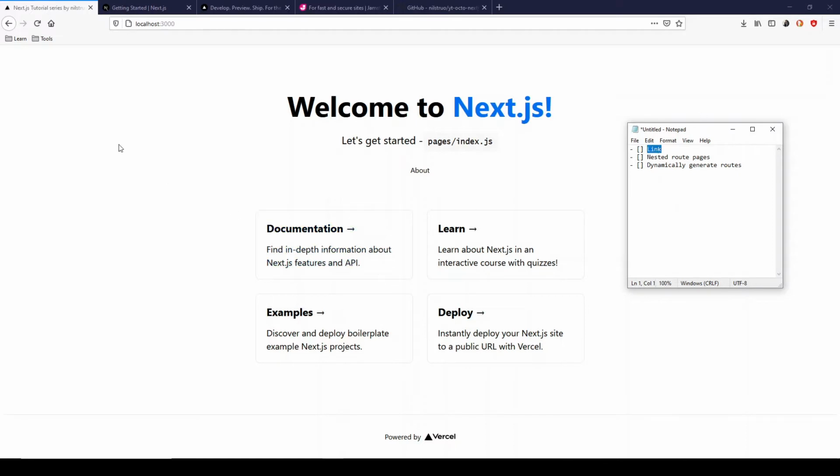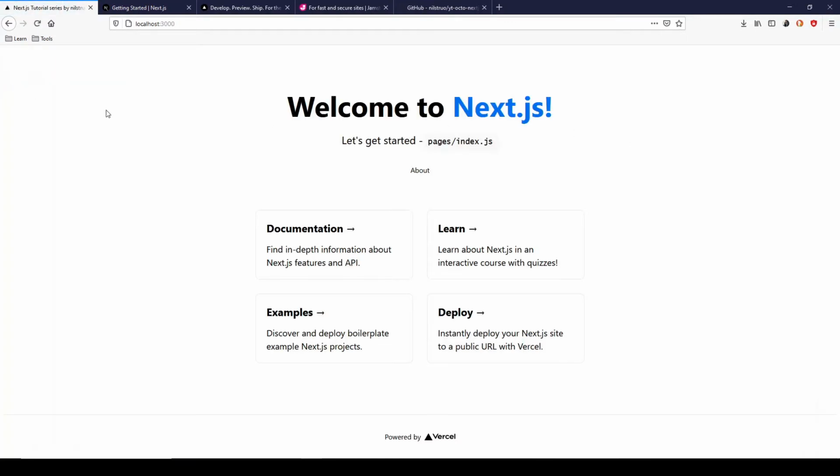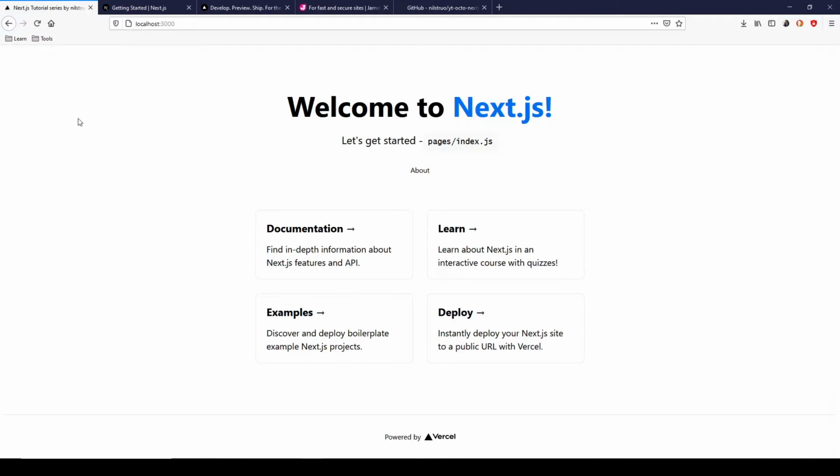Okay, so let's start with the link component. We'll start where we left off in our second video. So we already have this page where we have this about link, and when we click on about, it should go to the about page, and then after clicking on the home page it should come back to the home page. The one problem it had is that on every click it was reloading the whole website. As you can see, if I click on the home page, it will reload the website. So today we'll be looking at how we can remove this.